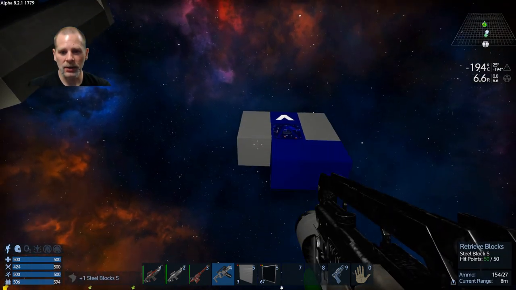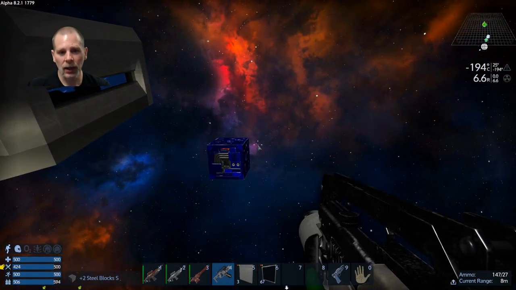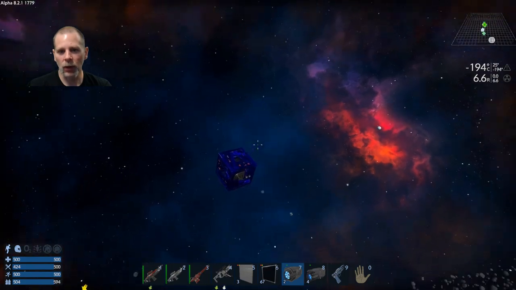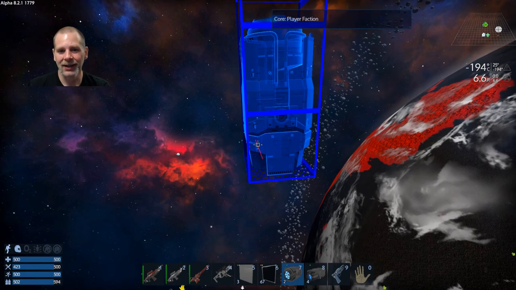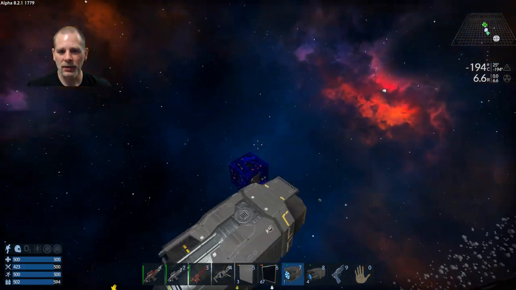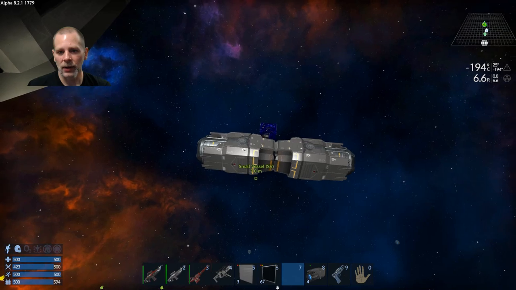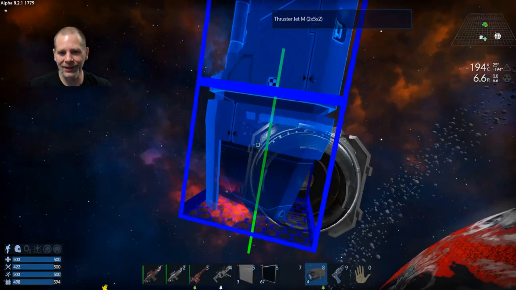So we're going to take these blocks out. There we go. And we're going to put on our sideways thrusters and our backward thrusters. Wow, those are big thrusters, aren't they? Those are really big thrusters. This is going to be interesting. Let me see. We're going to go like this. And this. There we go. So that's going to be our dodging left and right.